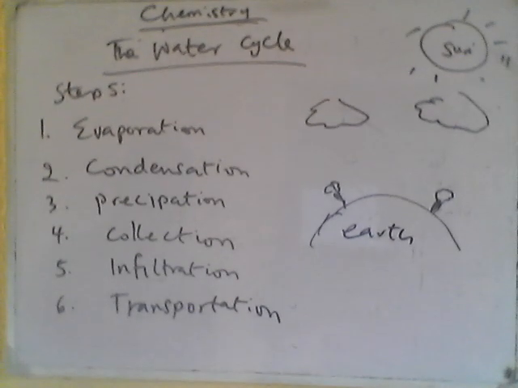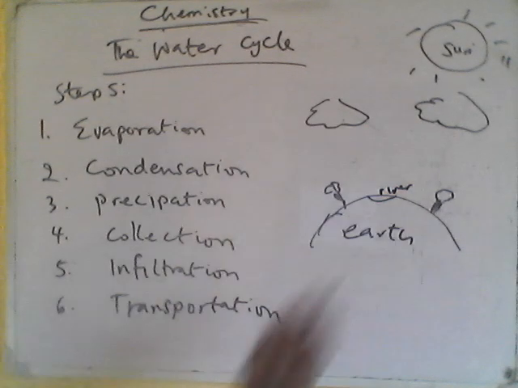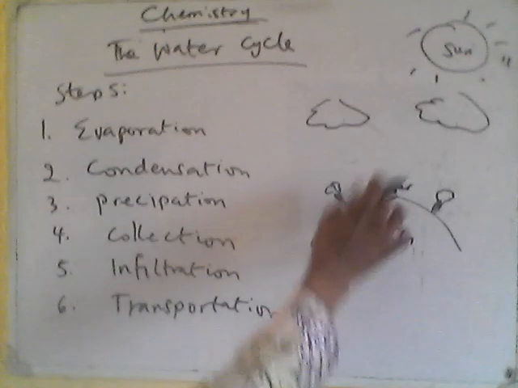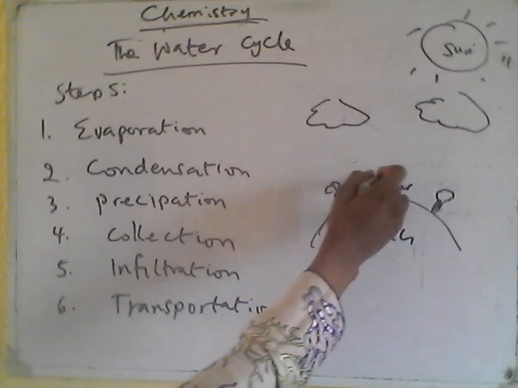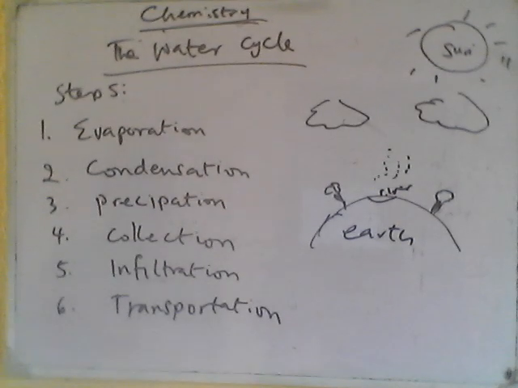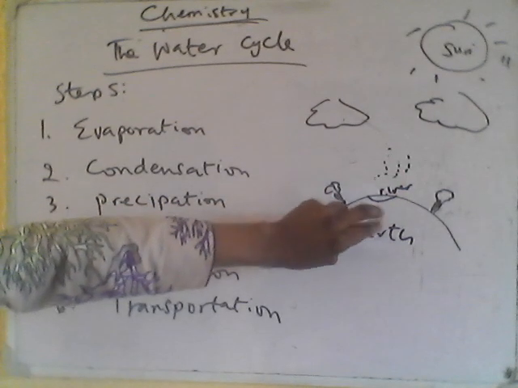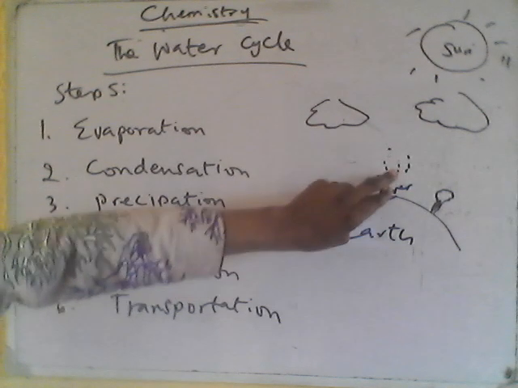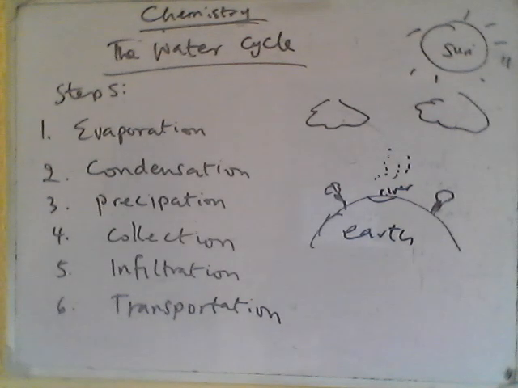Okay, so the steps for water cycle is evaporation. If I have a small river here, let me just call this a river, collection of water. So if the sun hits the river, what happens? Water changes to vapor. So it changes to vapor, it goes up like this. That's under evaporation. The temperature increases because of the sun. So the water molecules begin to escape from the water body, and it goes through evaporation.